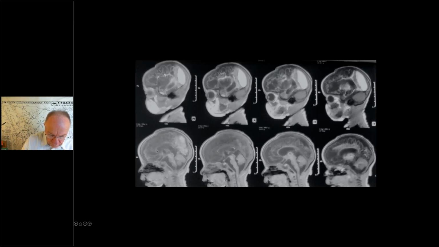Then I have the sagittal images. As you can appreciate, there is a diffuse thinning of the corpus callosum. But if you see the brainstem and the cerebellum, they are relatively spared in comparison to the supratentorial brain parenchyma. So overall, a multicystic encephalomalacic pattern predominantly involving the white matter. The basal ganglia are relatively spared. Posterior fossa structures are also relatively spared with subdural collections on both sides.